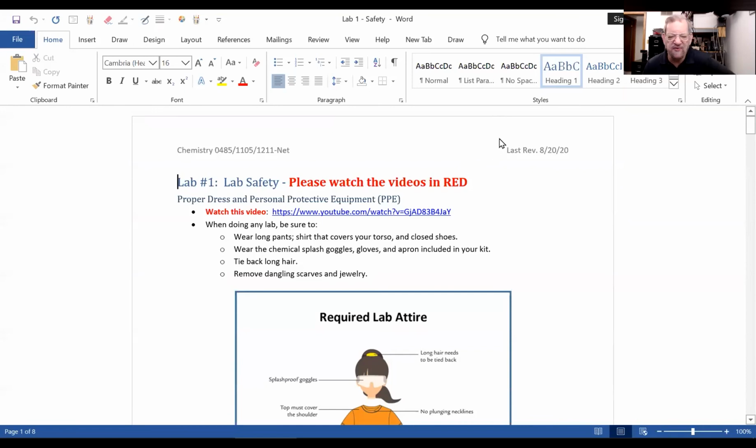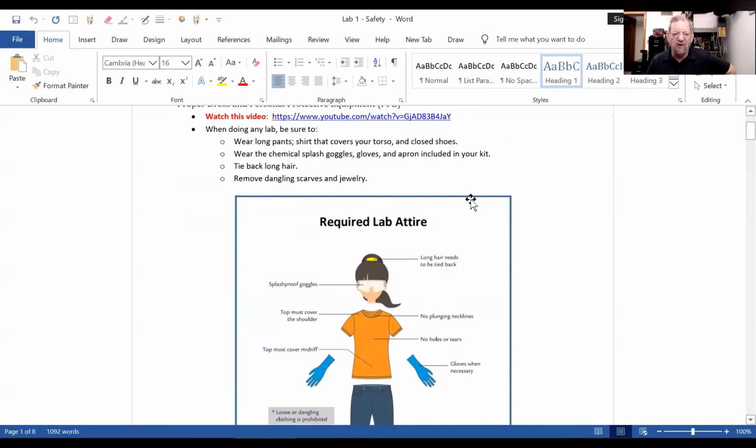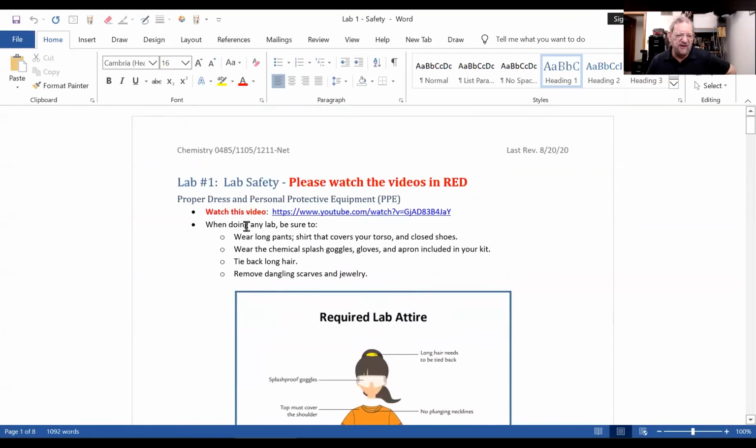All right, let's go through this. Each lab will have stuff, and I'm going to go through, and then you'll be working with your chemical kit in your home, which is something new for all of us. But anyways, when you're working in the lab, or in your case, in your home with the lab chem kit, it's important to be safe. And in this lab, Mary found a number of YouTube videos, and she had a lot more. The ones where I say in red, watch this video, you should watch those.